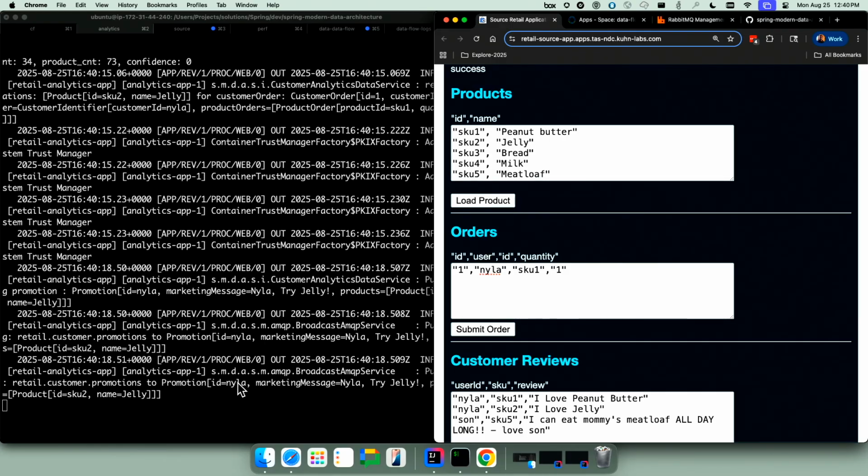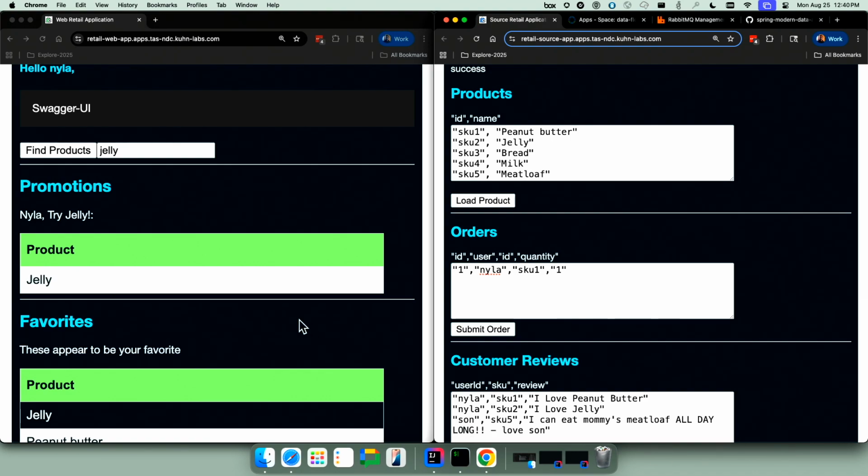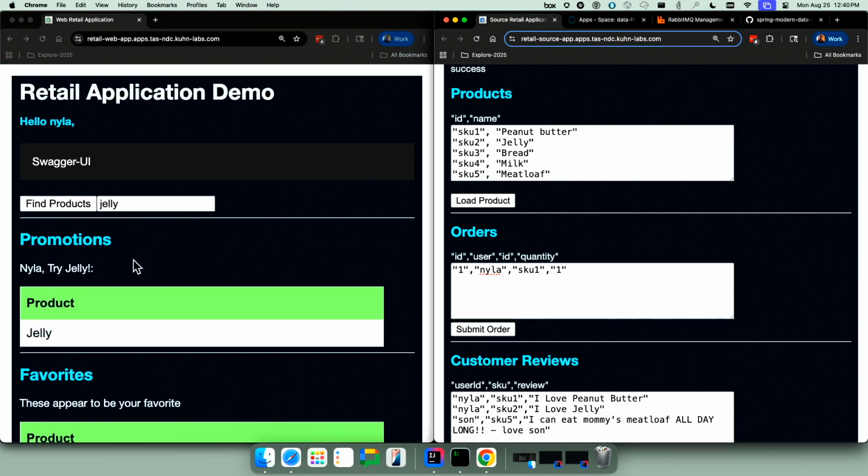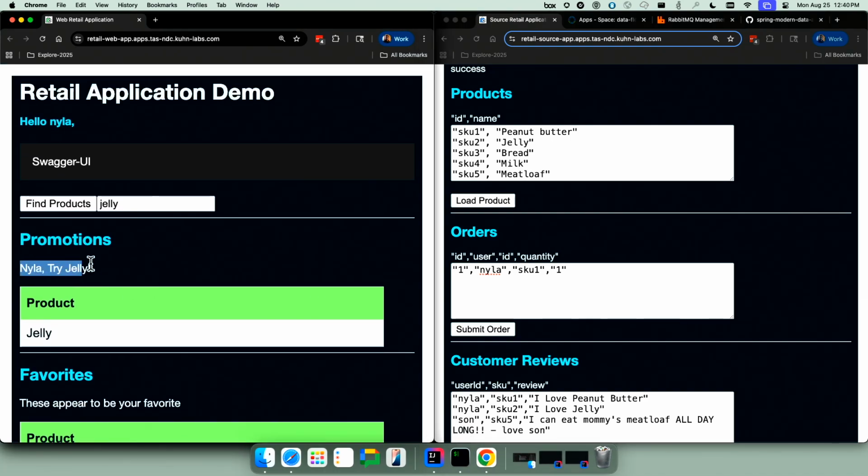And the promotion actually talked to a chat AI model to say, hey, give me the wording for this. So if I go back to the app, yes, this is the promotion that it gave me. It says, Nyla, try jelly, right? So you could do inventive things with these chat models.